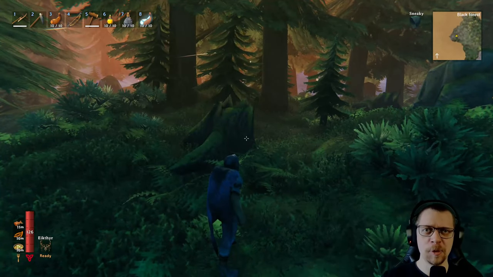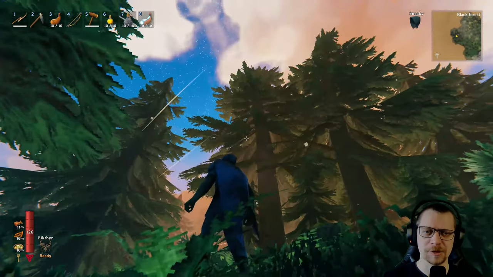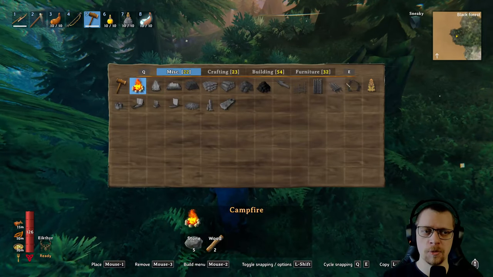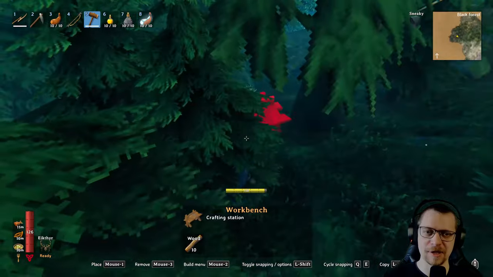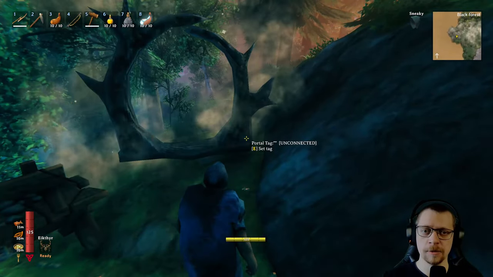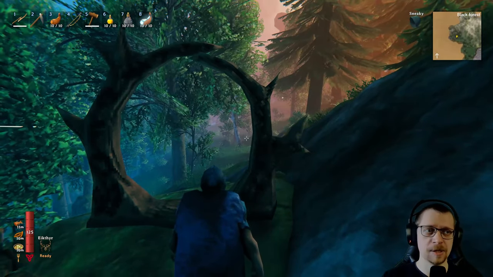Right, so we are at the border of the Black Forest leading up to the mountain biome. So what we are going to do, because it is getting nighttime, I will be making a portal so we can go home, I think. Yeah, I just need a crafting table. Let's go over here. And then we'll make the portal. And then we'll go back to the main base, and then we'll sleep, get the rested buff.